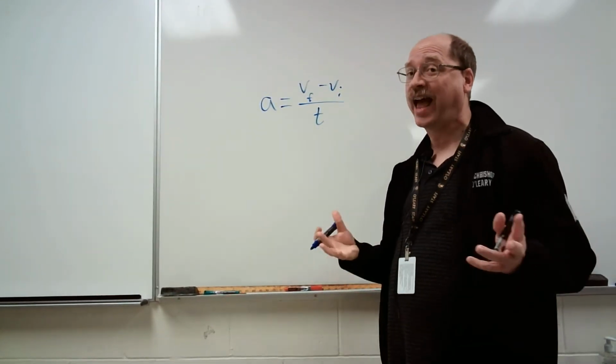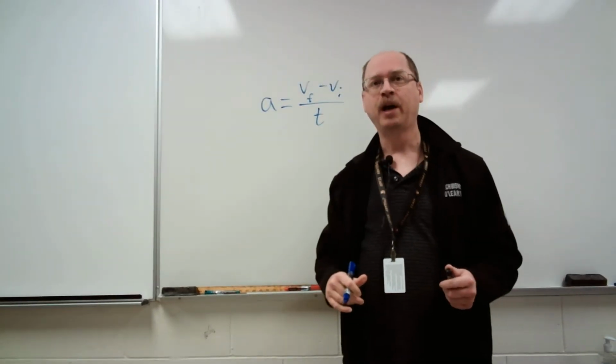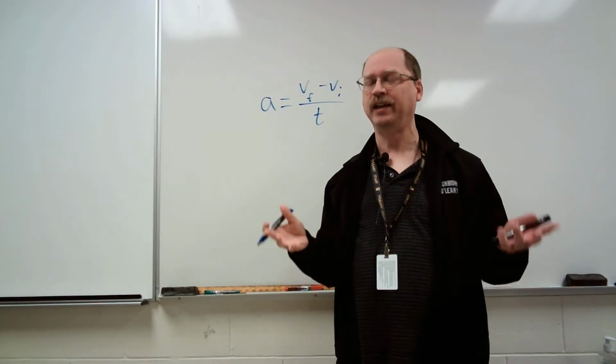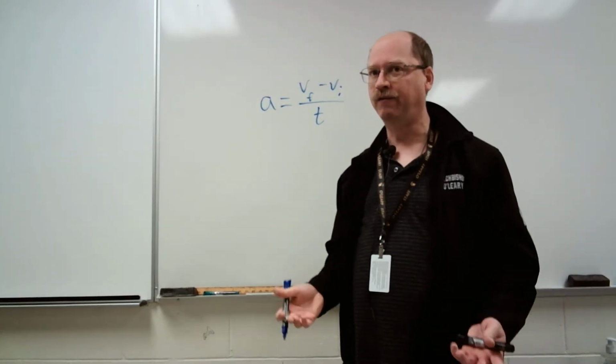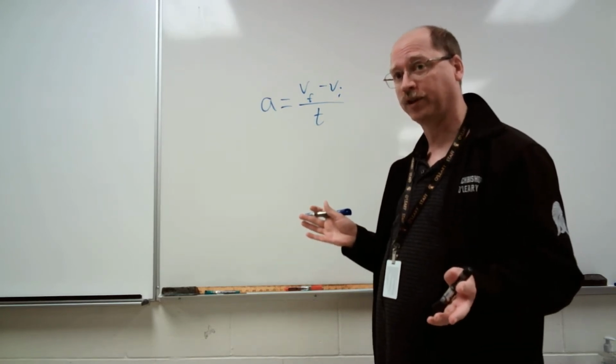That's the standard way that I want you to look at it, where we've already kind of popped open the top so that it's no longer delta V. It's what it really means, VF minus VI. And this should be your starting point anytime you're doing anything with this formula.